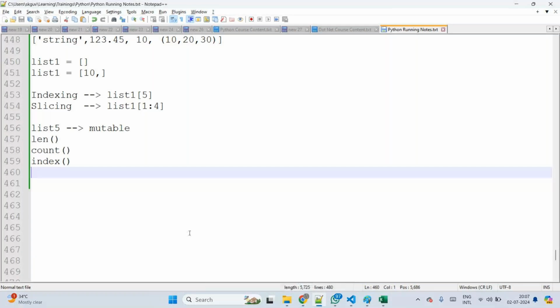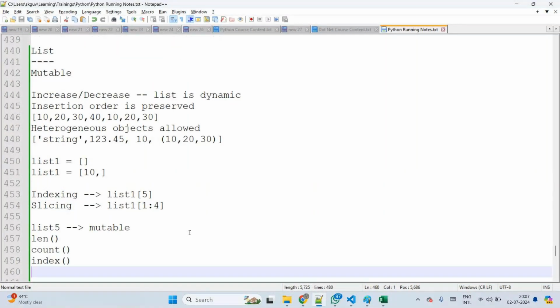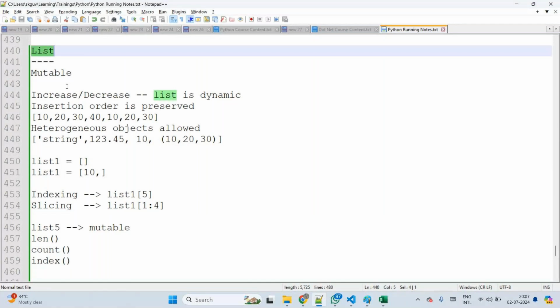Yesterday, what we discussed about the list, right? So, what is the list? Anyone tell? You were all there in yesterday's session, right? It is a collection of individual elements which can hold heterogeneous objects, different types of objects, and it is also mutable.